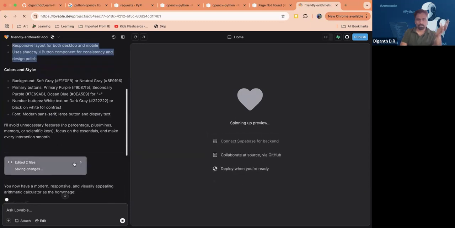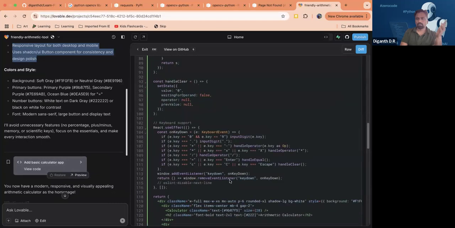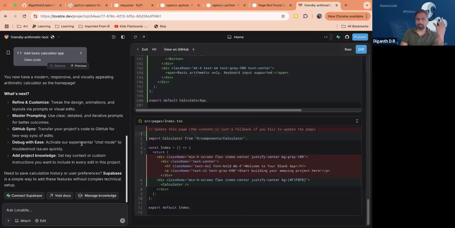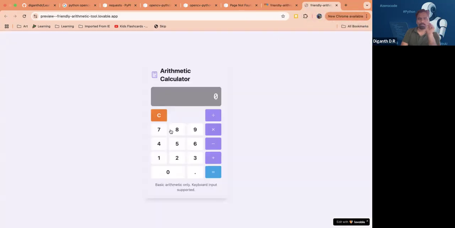You can also see what it is doing. It is producing a lot of code and modifying it. You can also open the preview. You can see that with just one line, you are able to create an app.